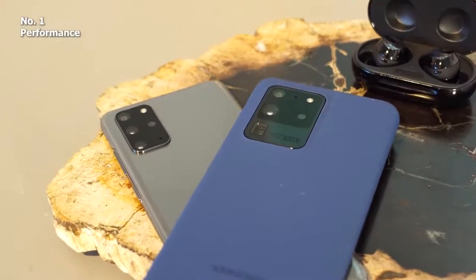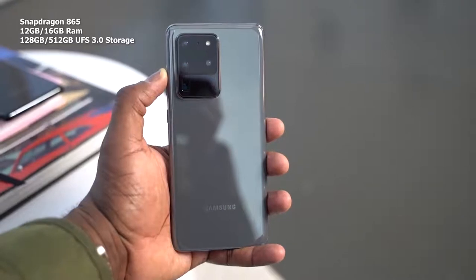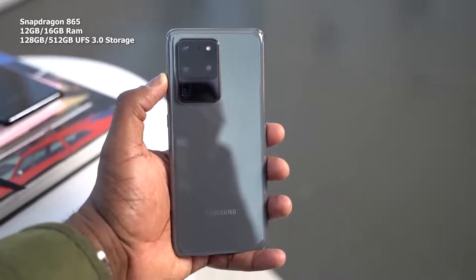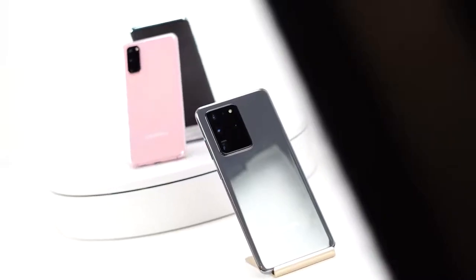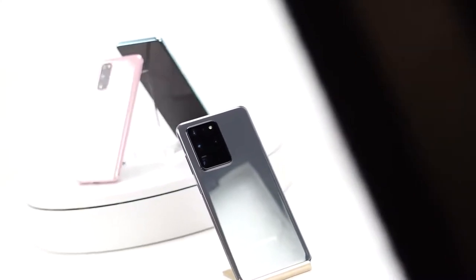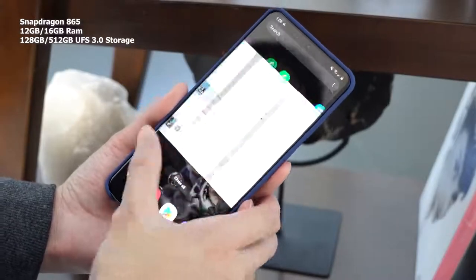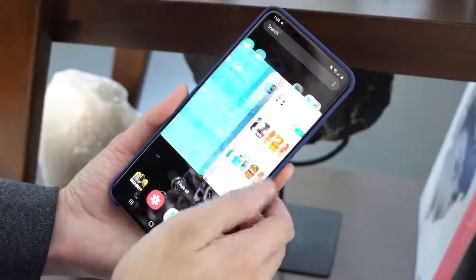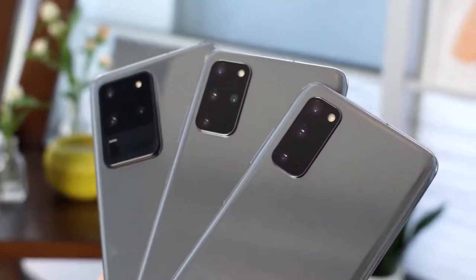I'm talking about performance. The S20 Ultra comes with the Snapdragon 865 processor, which gives you a whole boost of performance in terms of gaming, CPU performance, AI, and all that. Plus the processor has an updatable graphics engine, so it will be updated from time to time — as a gamer, I really like this. You also have the ability to go up to 16 gigabytes of RAM, which is great, and it uses UFS 3.0 storage, so much faster and greater for day-to-day use.